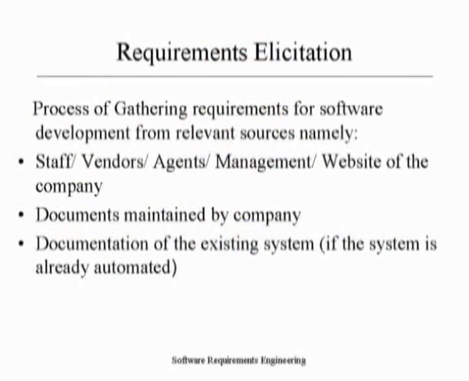Now, requirements elicitation is basically a process of gathering requirements for software development from relevant sources, and these sources could be the vendors of the company, the staff of the company, the management of the company, any brochure of the company, any document maintained by the company. It could also be an existing system which the company is using. So as I said, requirements elicitation is the process of gathering requirements.